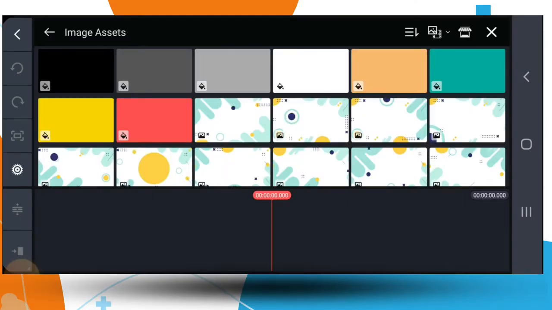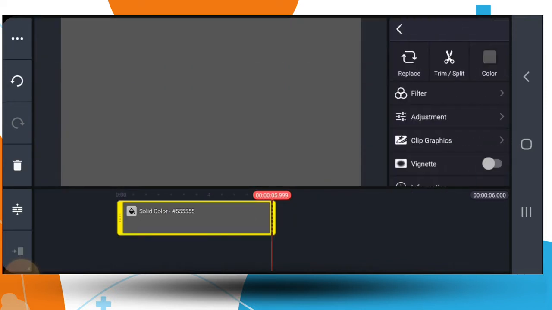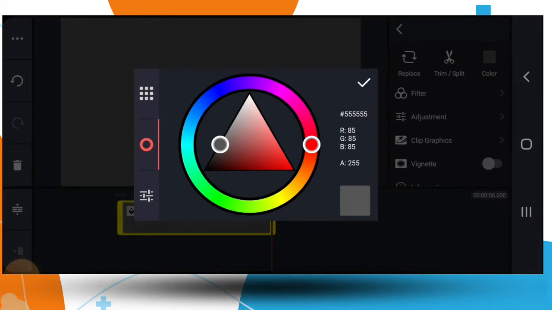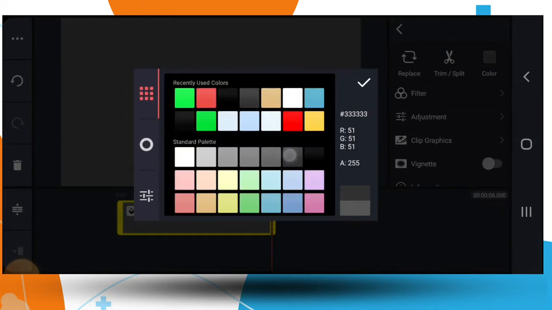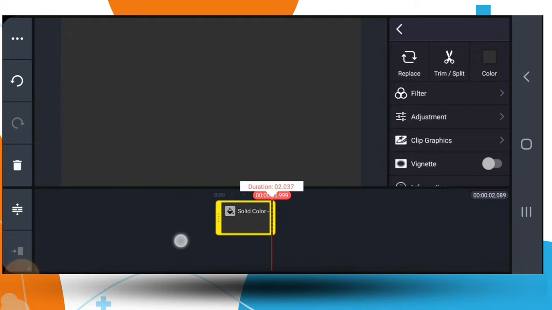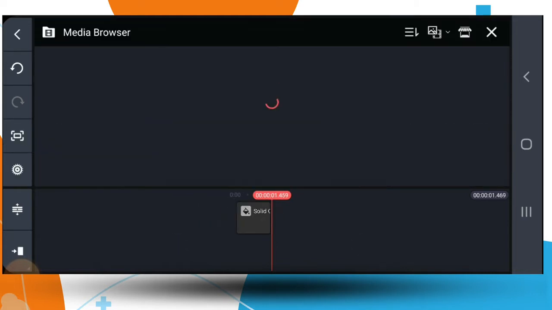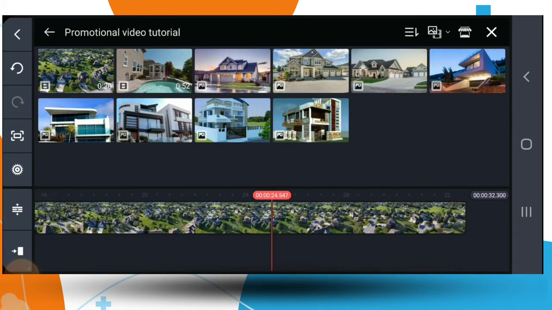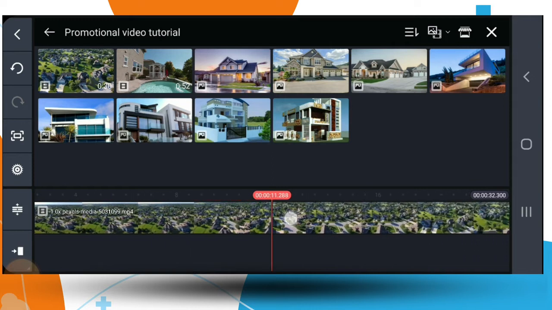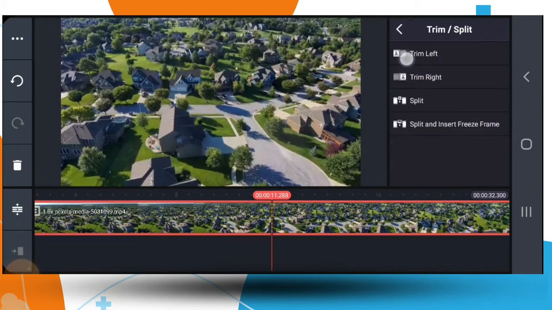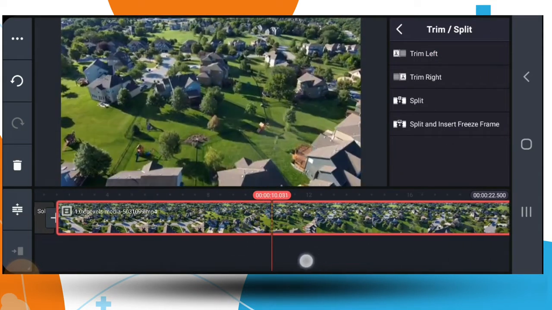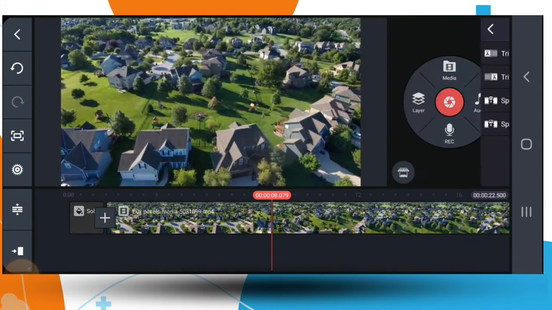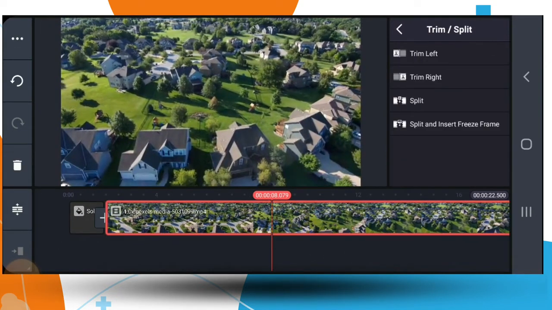Alright guys, so open Kinemaster, select a background, any color will do. I'll just prefer to use that particular color, not that it means anything. I just want to use that as a way of having a transition into my real video. So I'm going to get the video now. Yeah, this is the video I want to use. So I'll trim out the part that I don't want, and then the part that is left is what I will use. I just want to use like a 6 seconds video.